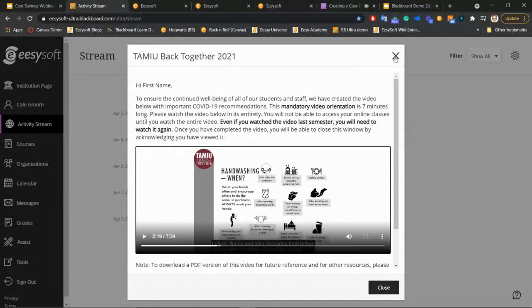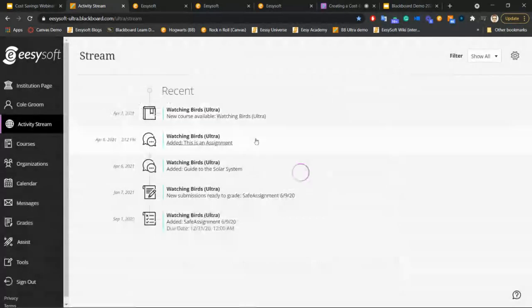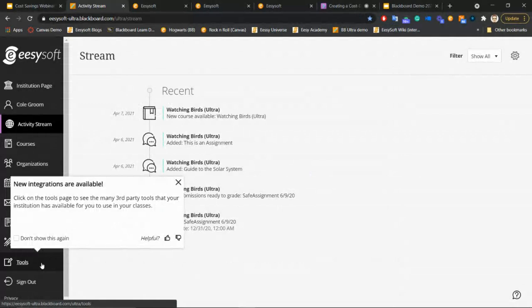We've also seen tuition go out to students, so really customizable in the way that you're going to be able to target these messages, giving that new communication method at the time of need when the information is most relevant to your faculty and students. Now, like I mentioned, you're going to be able to place these messages anywhere inside of the Blackboard environment.